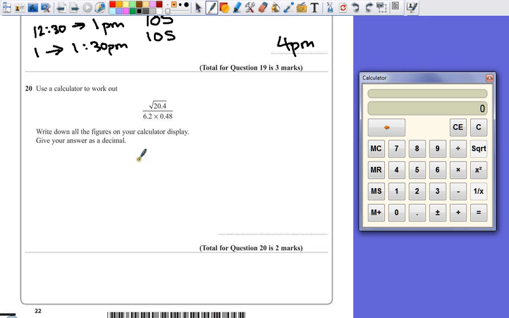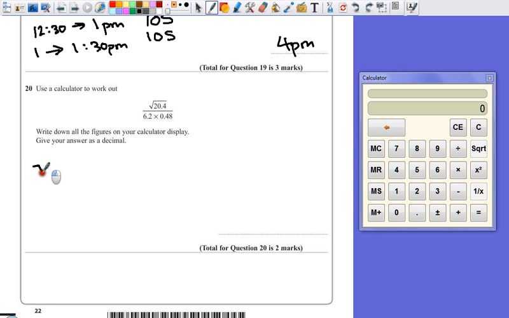Now, whether your calculator is scientific or not, the big problem with this is the orders of operation. It will try and do a division before it would do a multiply. So the way to do any question that asks you to calculate something on a calculator is to work out what each part equals, write it down, and then do your final division.